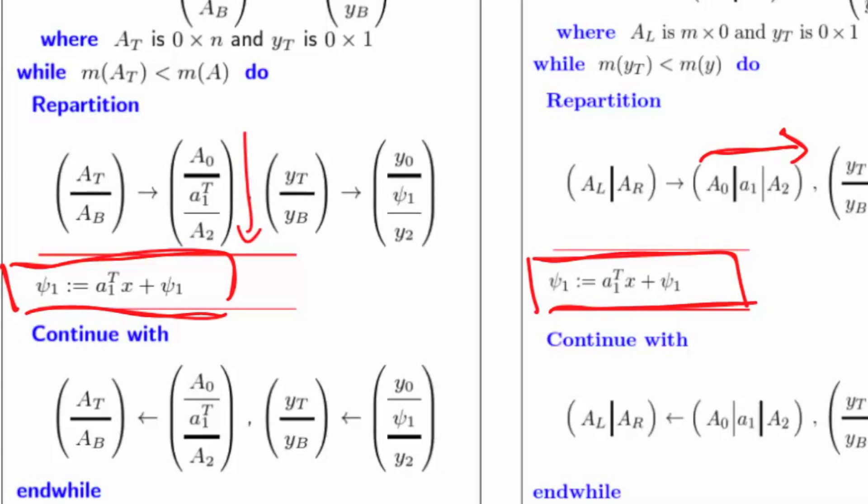There is actually a subtle difference. And the subtle difference is that here A1t refers to the current row of A while here A1t refers to the column A1 with which you're having to do a dot product. So the transpose here in each of these actually has a subtly different meaning.